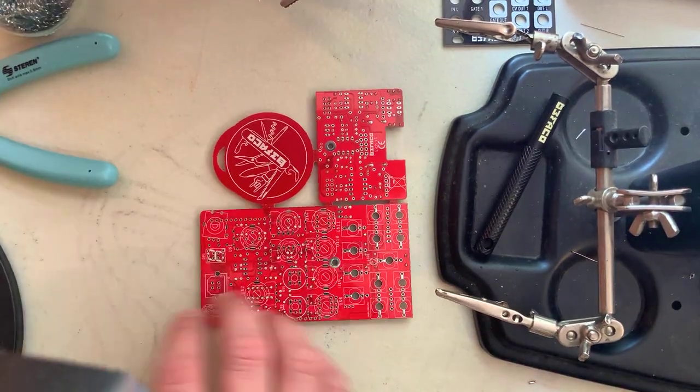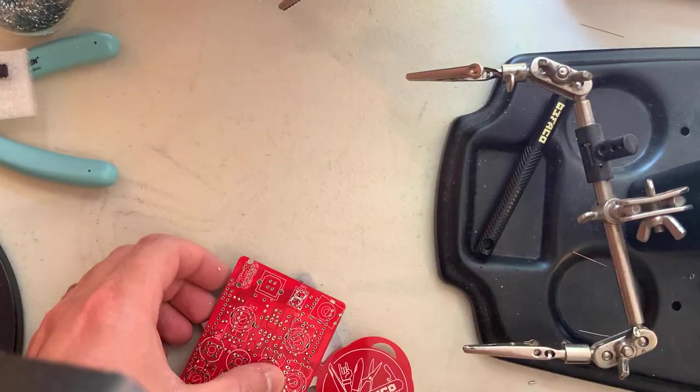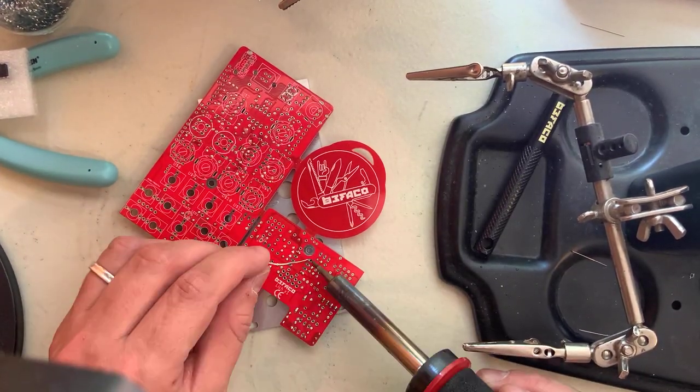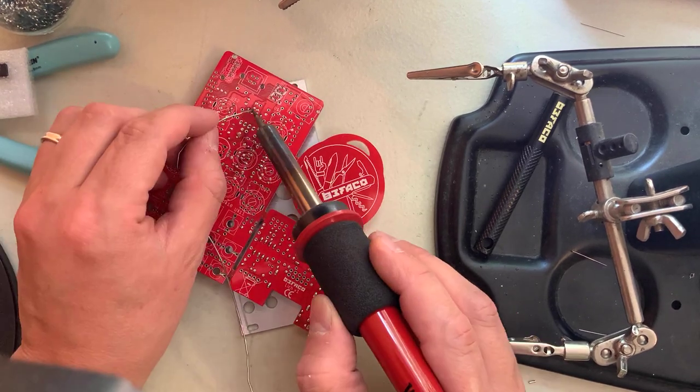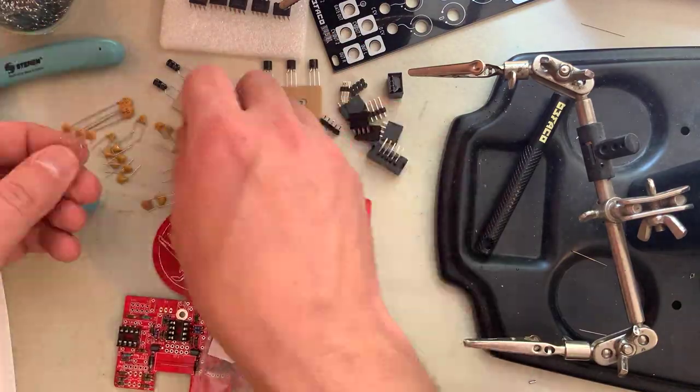Now we'll place the IC sockets. I usually like to use something like the panel or a piece of cardboard to turn the board around to solder, making sure none fall off. Then I'll solder just the opposing corner pins on each socket to keep them in place, and then finally solder up all the rest. Now we'll open bag B.